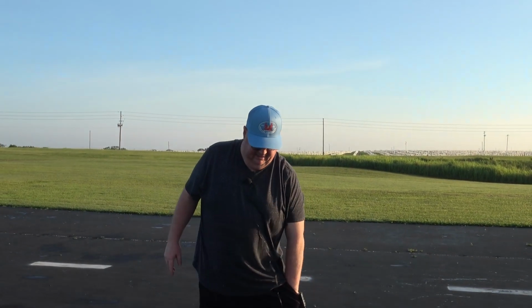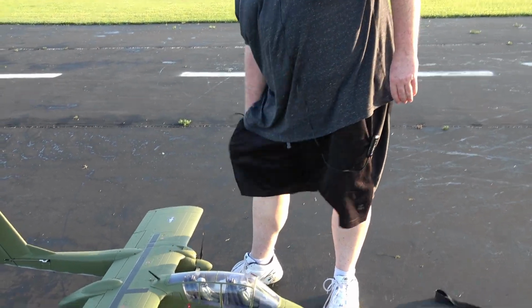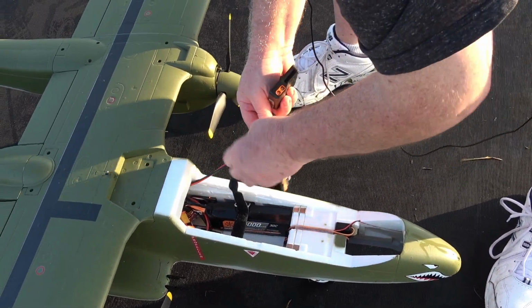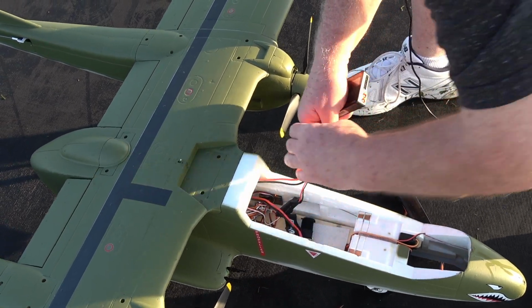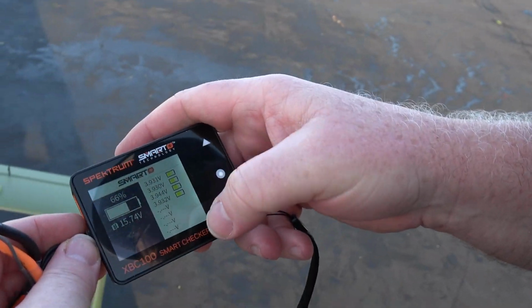Well, folks, I know I didn't show you. Well, you know what? Let's go ahead and show it. Let's show how much life we have left, because I got my smart checker with me. It'll take me just a second to undo both these batteries, though, because like I say, I got two of them. The ESCs were in perfect calibration, so they were calibrated from the get-go. Okay, so let's see what kind of juice we got left in the tank here, as GB Linden likes to say. Oh gosh, 66% on that one.